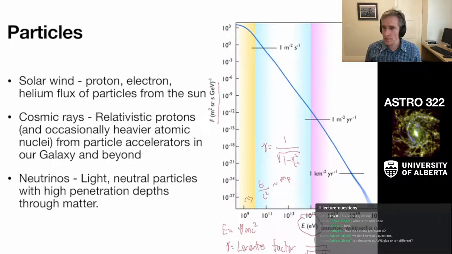And I like to sort of twiddle that out. I do it in the book: a tennis ball served at tens of kilometers an hour has about the same energy as one proton coming in at this flux. So the origin of these super ultra high energy cosmic rays is an interesting question that we have some ideas for. We'll talk about their origins later in the class. But the cosmic rays here are accelerated by something in space we'll learn about.